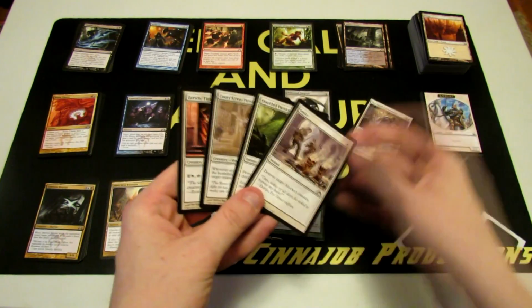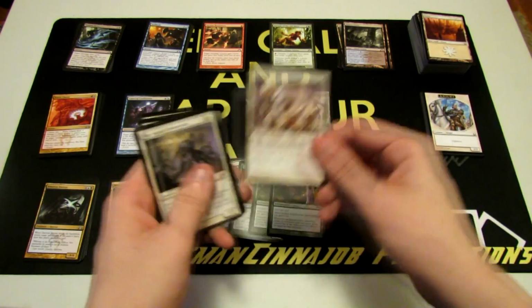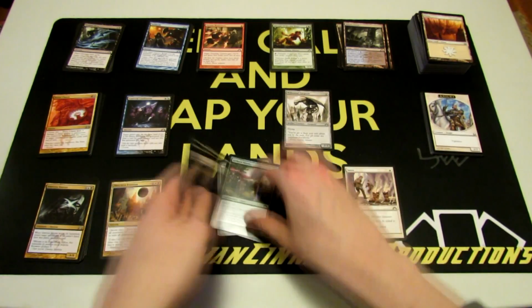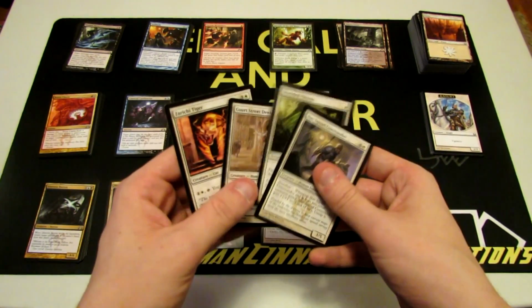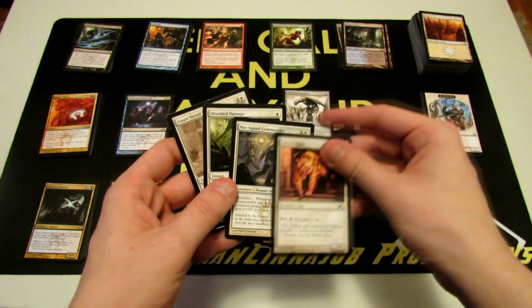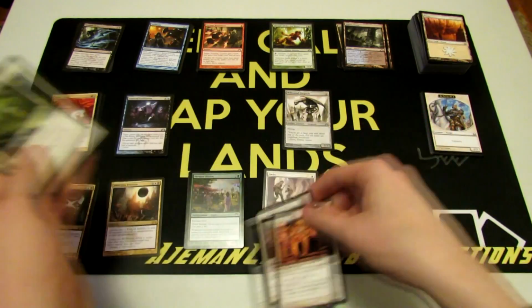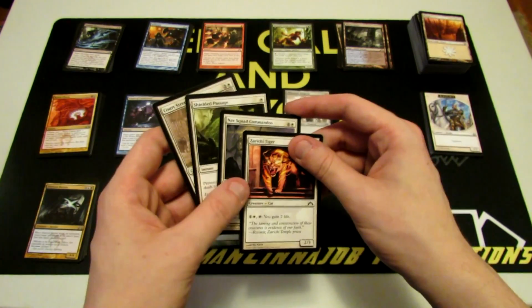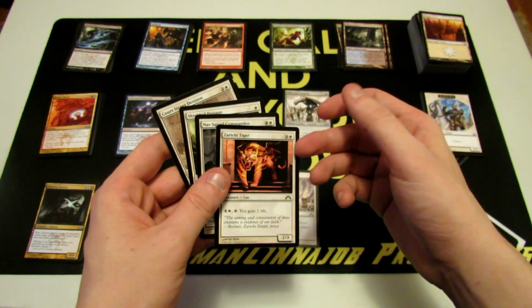And for white, we don't really have a whole lot that's really impressive. Smite is good as far as white goes. Zurgo's Tiger maybe as filler. I would consider that. Same thing with Nav Squad Commandos. If I'm looking for slots that I need to fill, if I'm splashing white or something, these would be cards that I would try to consider adding in, especially against slower matchups.